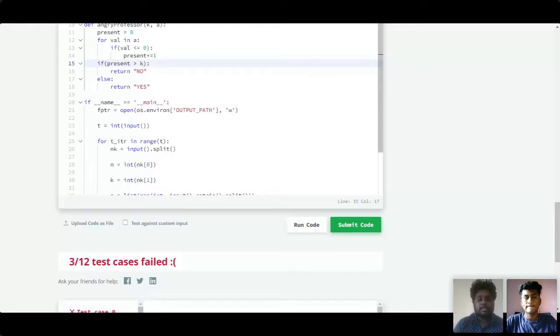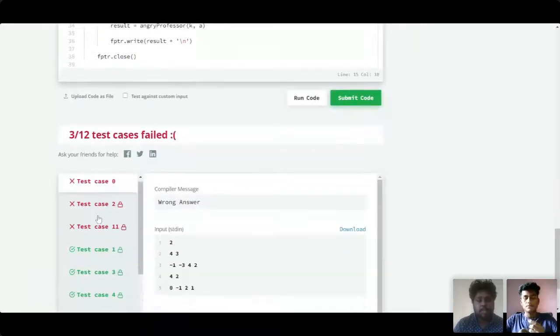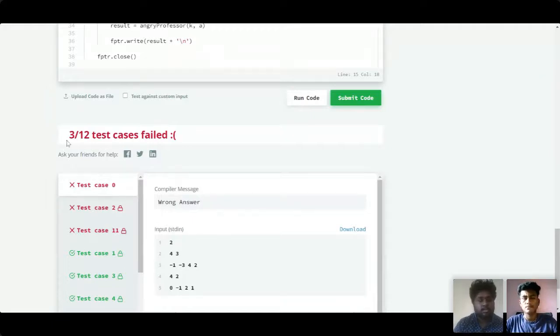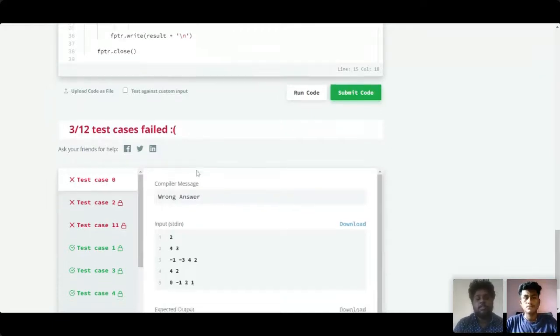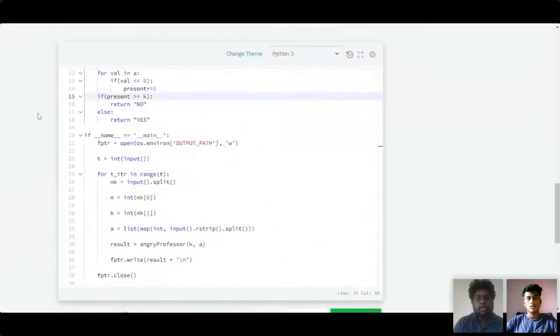You will not have a direct answer as to what the problem is. You will not know why these three cases passed. No one is going to say that. It will just say that the test case has failed. You have to run the test cases in your own mind and see what could have possibly gone wrong. What logic have I forgotten to think about, and you have to incorporate that.